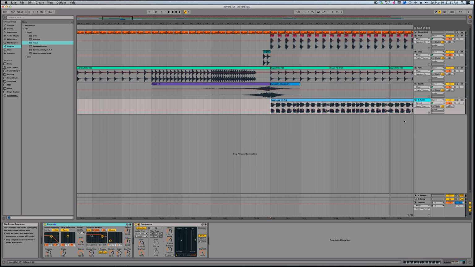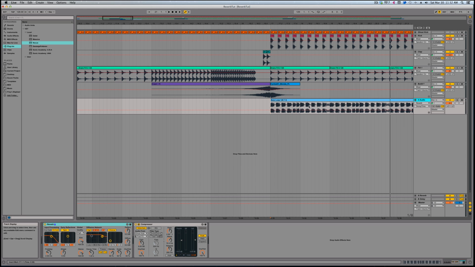Here is a tutorial on how to create that little reverb intro that I make on most of my tracks. It doesn't really apply to any sort of genre. It's just if you have some sort of track that's coming in a little too harsh, usually a vocal that I use, or some sort of bass line or a lead synth, and you want to lead into that. That's when I would use this technique dominantly. And like I said, I mostly use it for vocals.